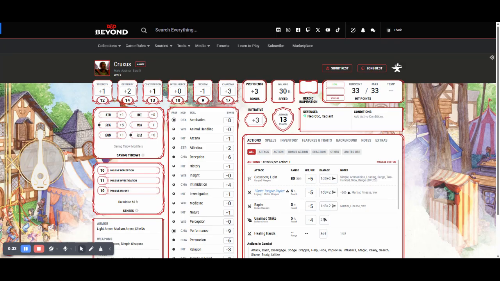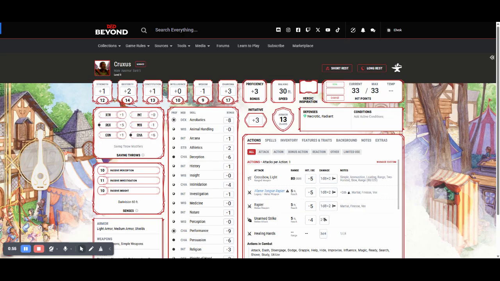Once you have the character made, you have the ability to roll the dice within the character sheet, which is nice. The nice thing is it gives you a log of the dice rolls that happen, and the DM can see all those rolls and just makes it real easy, especially if you're having players that are remote.